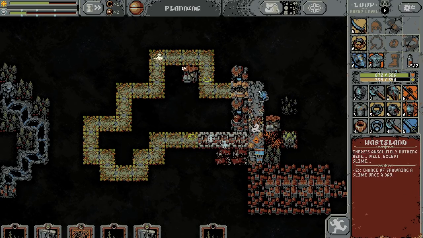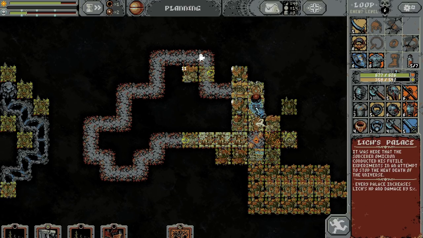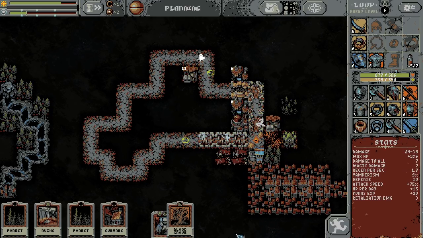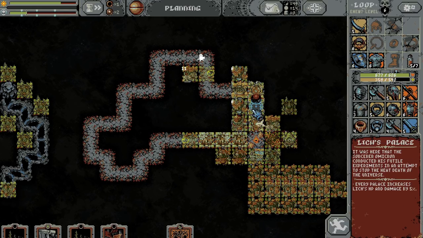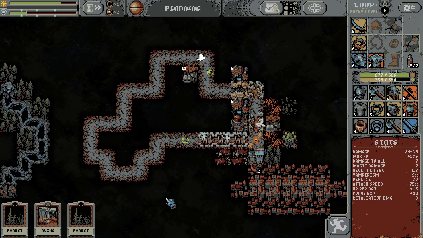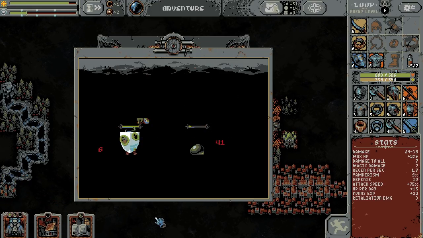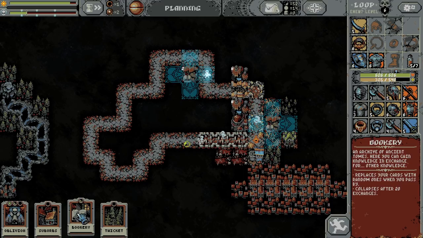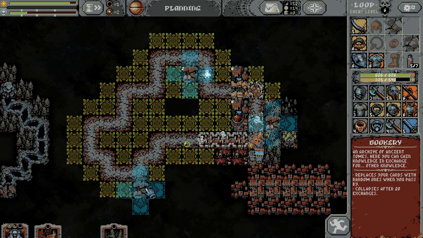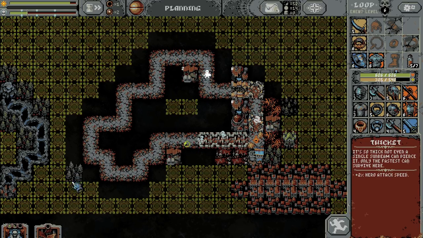That seems really ideal. You know what? I'll put down the Ruins right now. Oh, you blessed creature. I think that this is important. I think that's important. We'll get the village we need. There's another bookery. Nice. Thicket, good.